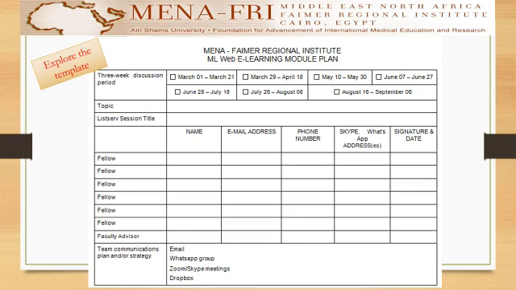The first part, as you see, shows information about the topic and the date of the Amal Web. Information of the assigned team members, either from Year 1 fellows or Year 2 fellows, as you are working together during this activity. Information about your advisor, who is a former faculty supporting you all through the different steps of the Amal Web. Identification of the agreed upon methods of communication between the team members.